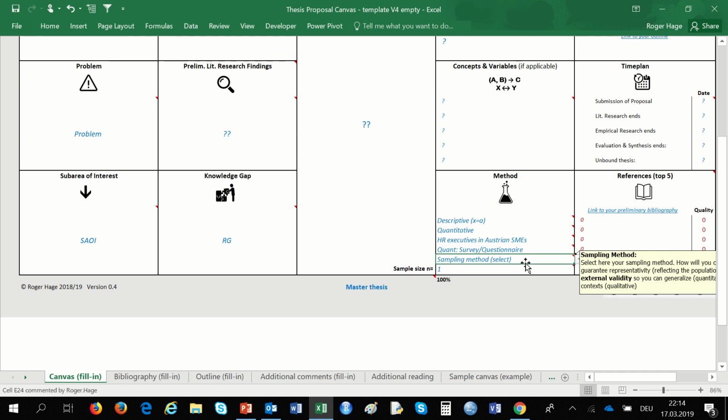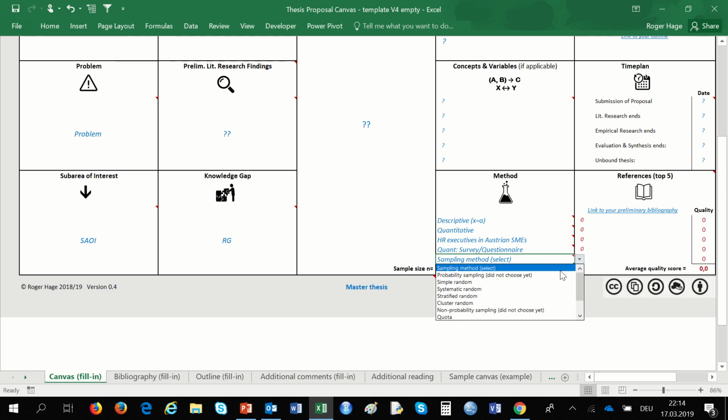And now the sampling technique. You can have probability sampling methods and non-probability sampling methods. I will be using a probability sampling method, the stratified random method. In the next cell, you define your sample size. Now for a qualitative approach, you will have very small samples, and you will increase your samples during your research and your study, and you increase them so long until you get saturation. That means that you don't get any new emergent information. In my case, I have a quantitative method.